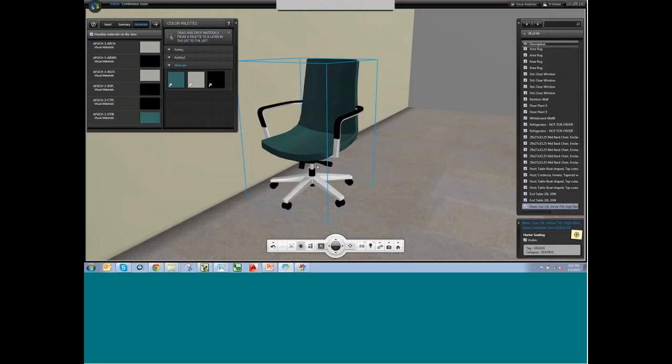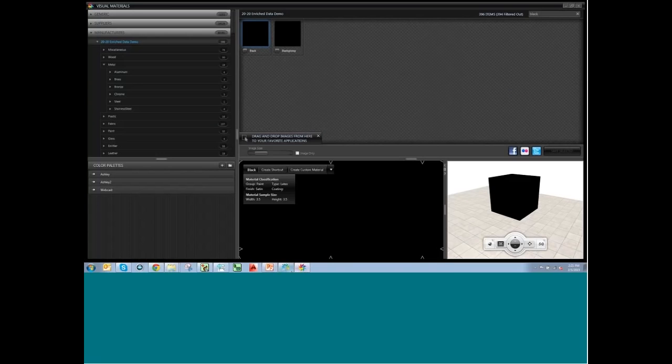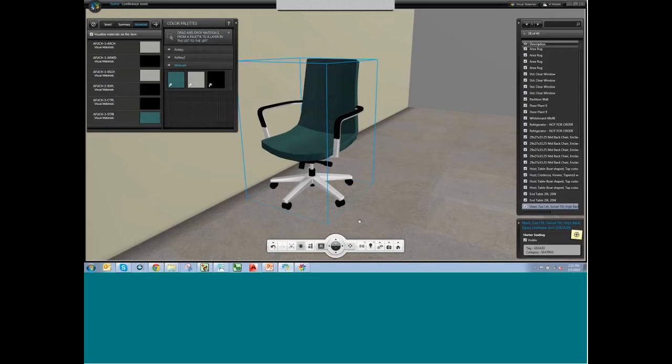All right, so that is how we go through and add materials to an item that's not enriched. Again, you went into that visual materials tool. I'm just going to switch back down here. You can always switch between the two programs. You can see Visual Impression is the little sparkler down here in my taskbar, and Visual Materials looks like a spiky rainbow ball, if you will. That's how we can get back and forth. Of course, we looked under manufacturers for the standard finishes we could find, any suppliers that were necessary, things like that. Let me switch back to Visual Impression here, and we can move on to the next part.